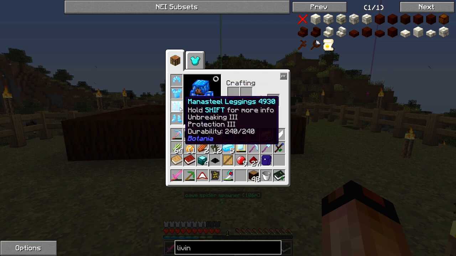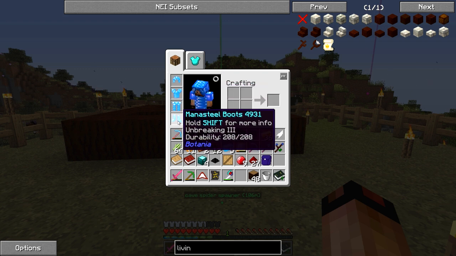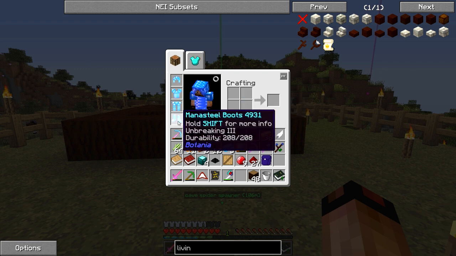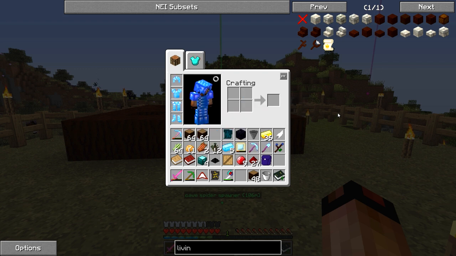We've got Mana Steel leggings with Unbreaking 3, Protection 3, and some Mana Steel boots with Unbreaking 3. Naturally, I'd like to get some Featherfall and stuff on there, but I'd also like to work with the Tinker's stuff to get some augmented abilities, the Tinker's armor, and that's going to fit on these slots here, so it won't actually take up our armor slots, I don't believe. I think we can get like the wings and the belt. There's a couple other things we might be able to do. Maybe not boots so much, but we'll figure that out in time.